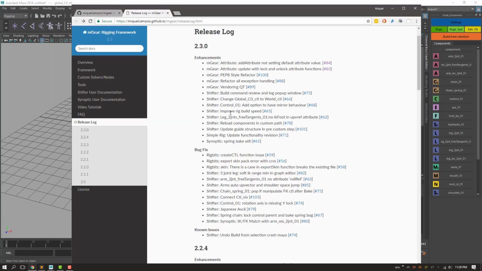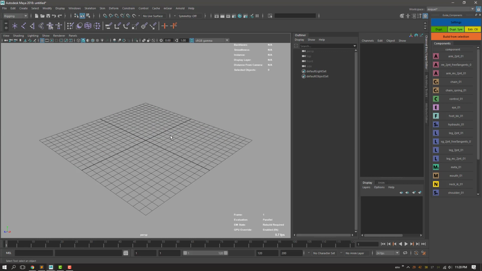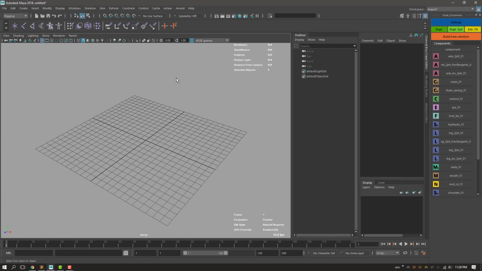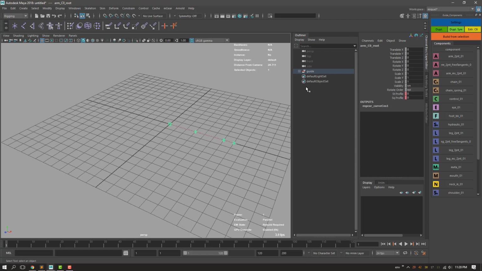Following, we have this new change from global control naming to world control naming. Don't worry if you like the old system, you can still use it. This is an optional setting. Again, I'm going to use the arm.